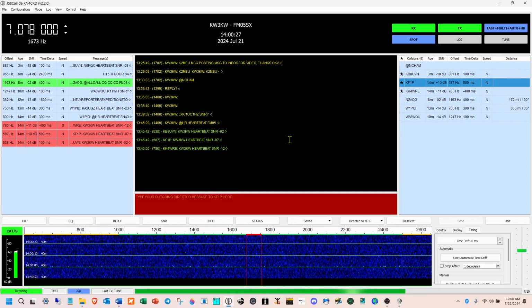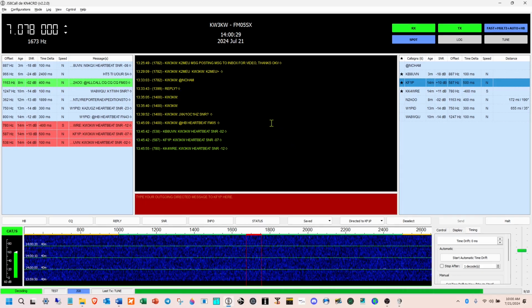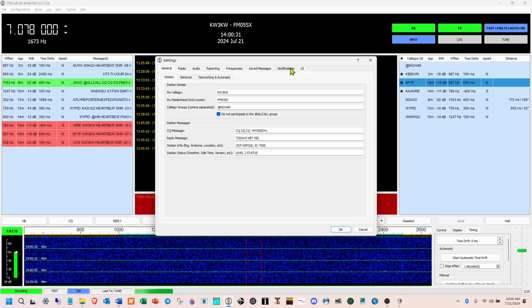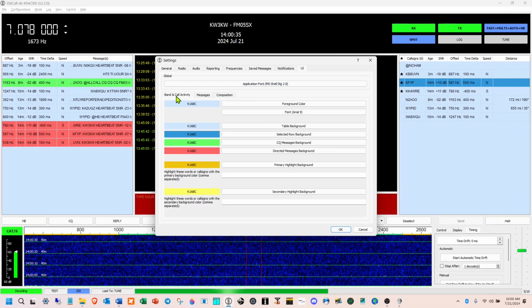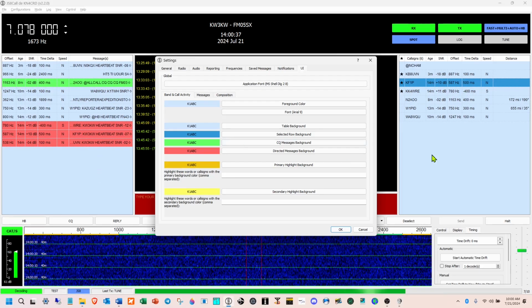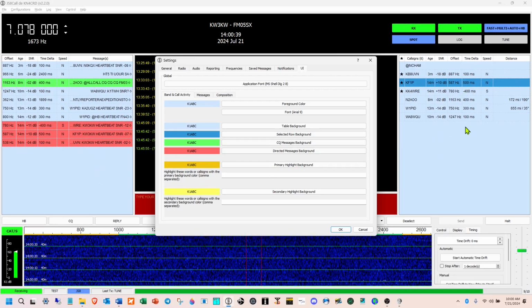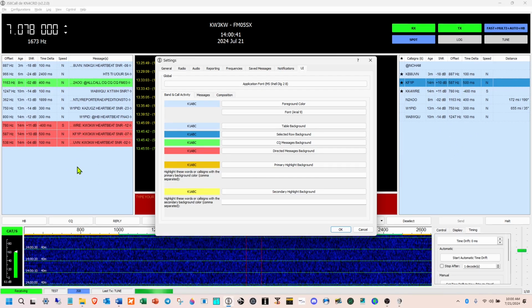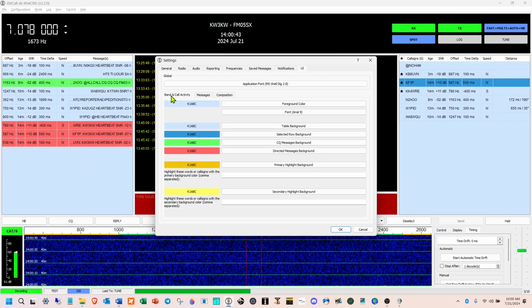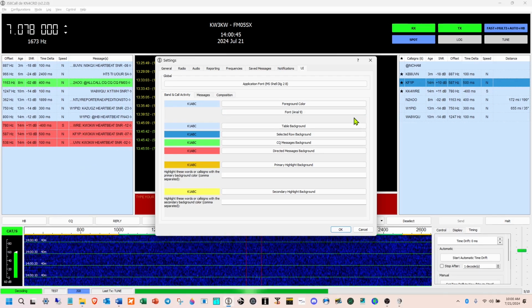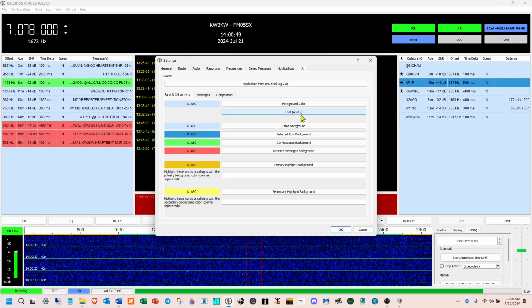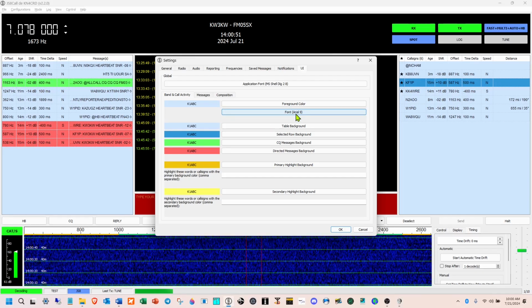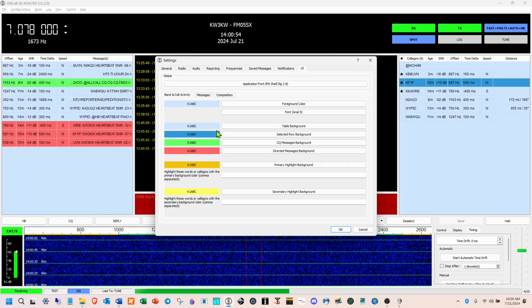Now, as far as you're going to notice is my color scheme. Again, click on, go under UI. So I clicked on my call sign UI, and under band call activity, this is the band call, and this is call activity, this is band activity. So you notice the blue, I changed it to both there. I changed the font to 9, and I changed the font to Arial. So really easy to do.